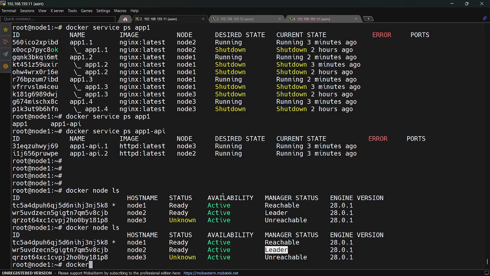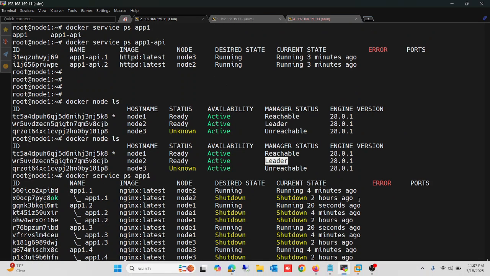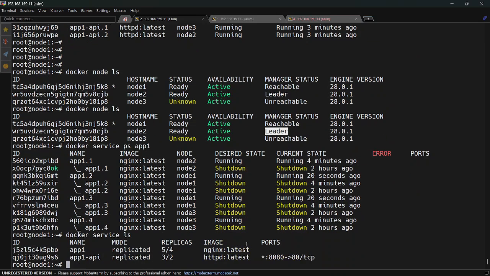Now if we look at docker service ps app1, here you can see on node 3 it's still showing in the running state, and docker service ls is showing 5 out of 4.